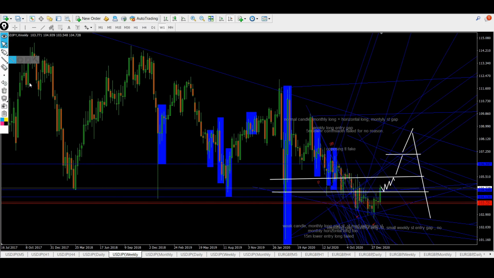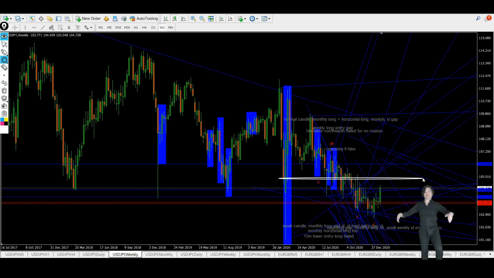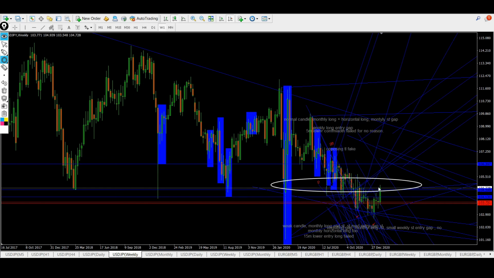Okay, so if you're long this trade, remember that level. I don't know why I just erased that. Sorry. Okay, so this area is a target area. I would definitely take some profits here because you never know if it's going to get through there. So you could target 107, 109. However, this is a target area to take some profits.